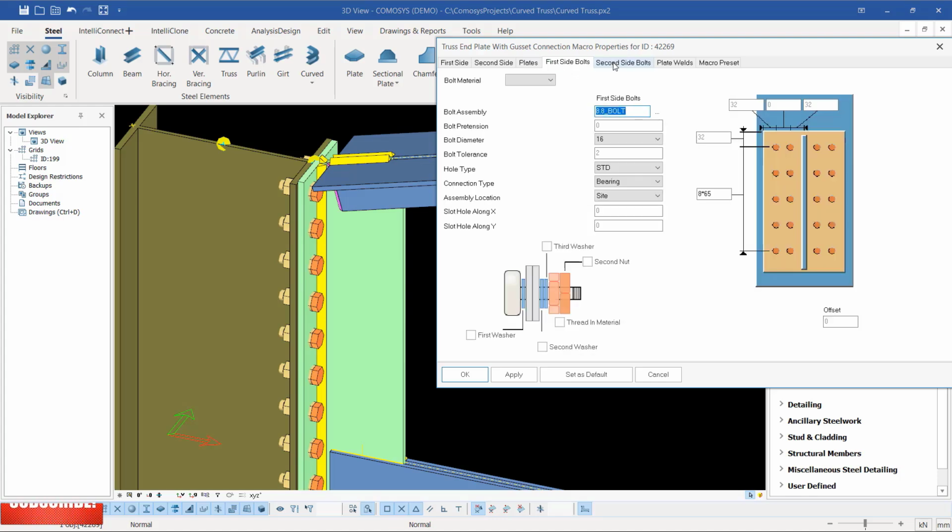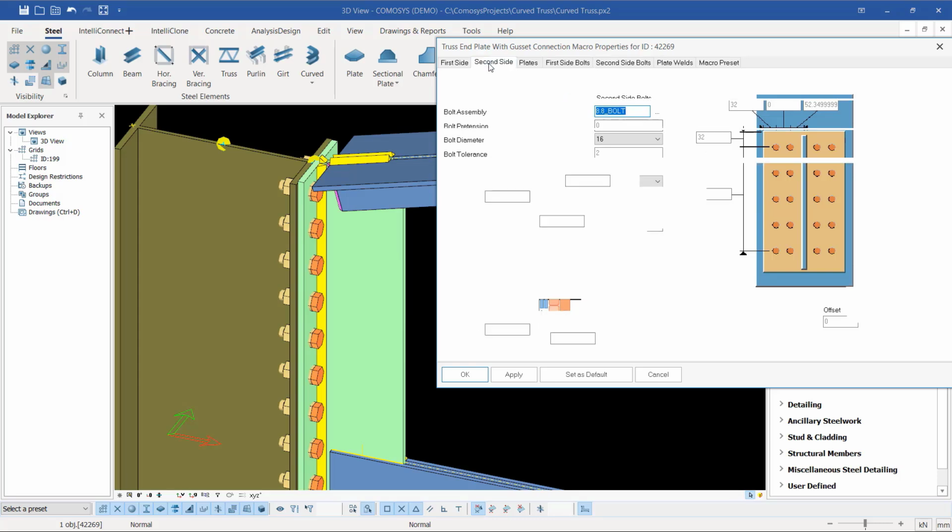If I come to the first side, you can see the bolts we have. These bolts from center to center, these 8 of them, are at a distance of 65. You can see 1, 2, 3, 4, 5, 6, 7, and 8 right there. Always note we always have 1 or 2 bolts, a default bolt. So in this particular case, I have 8, but by default, plus the default bolt, that makes it 9. So at a distance of 65 millimeter center to center, we did an offset of that from the top here.